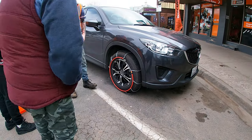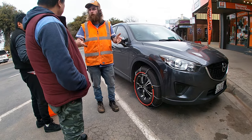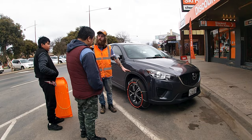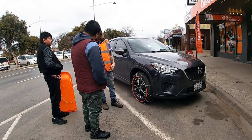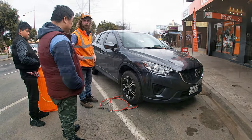Right, now once you get them on there, it's really important you drive forwards 10, 15 metres, jump out and check them. They'll move around a bit, they'll settle themselves in the wheel, they'll either get a little bit looser or a little bit tighter. So just jump out after the first 10, 15 metres, check them and you're good to go. Now you got them on nice and slow, 30 k's an hour, just like how you're driving on a dirt road.